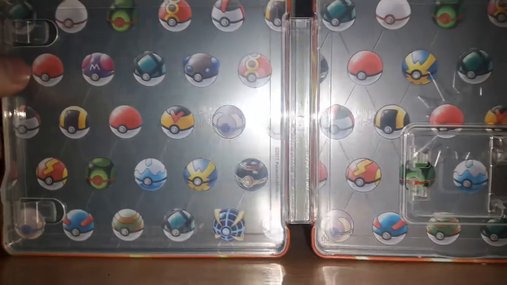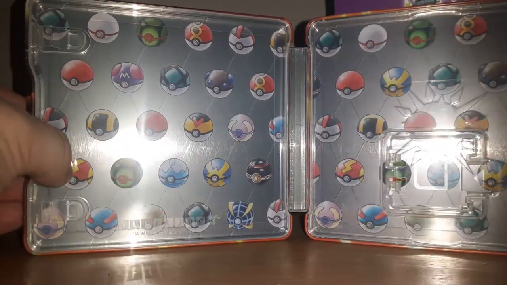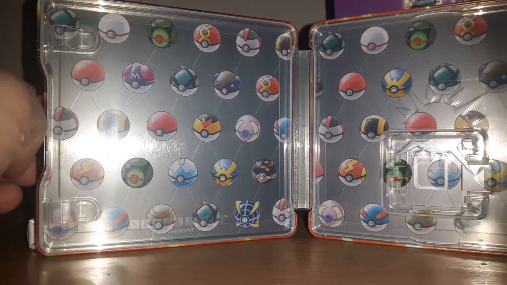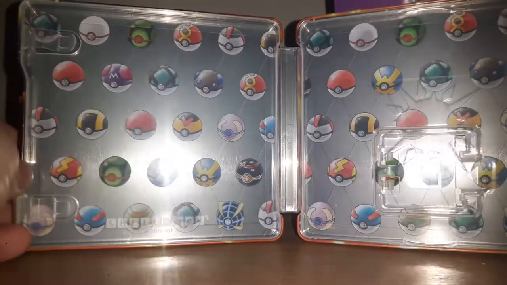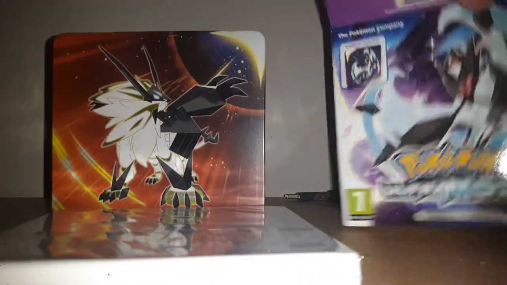And let's check out the inside of it. So we got a lot of Pokeballs. So we got Dusk Balls, Ultra Balls, Great Balls, Pokeballs, all sorts of Pokeballs. Oh wait, yeah, I see a Mega Ball now. So here it is, you get that. And actually, keep that right there.